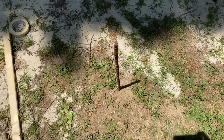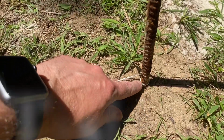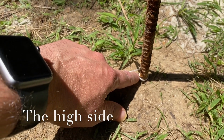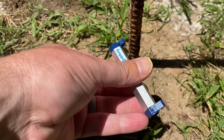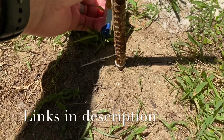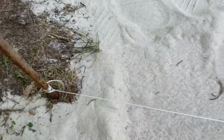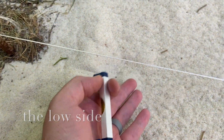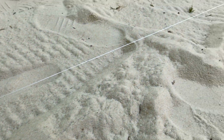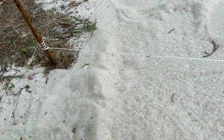All right, guys, I wanted to show y'all what I'm doing in case you're new to this like I am. You're going to put a line or a string at the very bottom of a stake or a nail or whatever it might be to hold this line. Then you're going to use a line level, very similar to this. You're just going to hook it on there, and you're going to take it to the other side like this. And again, you're going to hang this level right here, and it's going to balance out. You're going to tighten it, and then we're going to fill the sand up to this line. You can tell, just looking at it, that it does need a little bit of sand to get it in here to make it level. So that's how you do that.